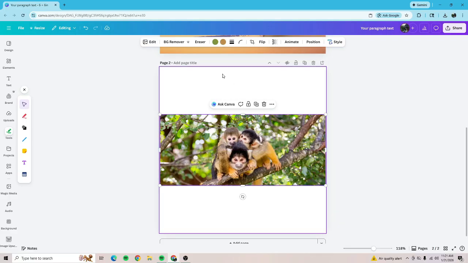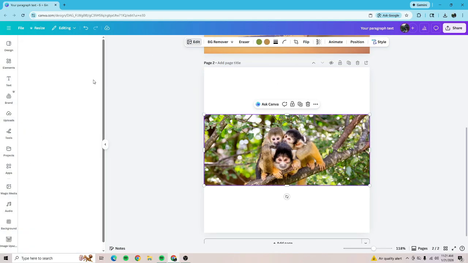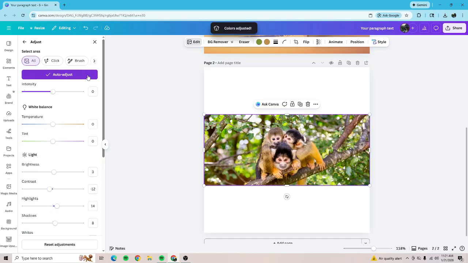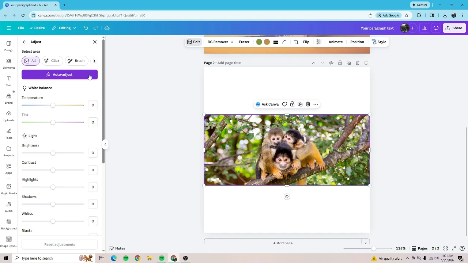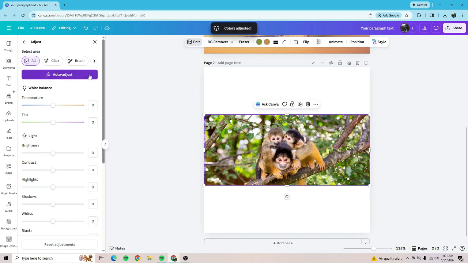So one of the cool things that you can do is go to the Edit tab. And if you want to go and adjust your colors, they actually have an auto adjust for you that will take that picture and kind of make it a little bit cleaner for you if you were posting it and you need to update the contrast, the brightness, or anything like that. This photo itself is actually already pretty good, obviously, a pretty good quality photo. So that adjustment's not doing a whole lot there.